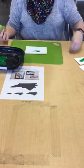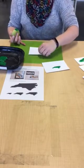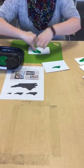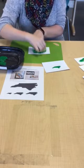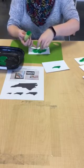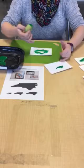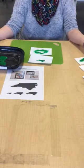But I could also create the shape using the negative. So this will mean the North Carolina is going to stay white, and the space around it will go, in this case, green. You could also use spray paint like Banksy and some other artists, and that way you end up with either a negative of the state of North Carolina or a positive using the simple stencil technique. Have fun, be safe, don't cut yourself.